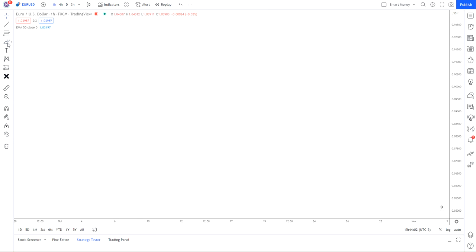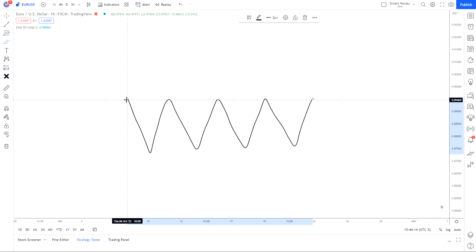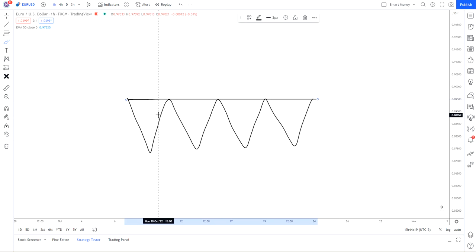So for simplistic purposes, to make it as simple as possible, because that's what we're all about here at Aerial Effects, making smart money concepts simple so that anyone can understand it and apply it at any point in time, I'm going to take a look at an area of resistance that is forming right in here with this drawing. Retail is putting their stops above the high because that's what they're told to do. They think that price is not going to come above this resistance level, so they put their stops above the resistance, thinking that if price comes higher, they will be taken out of the market because they think price will continue. Well, the institutions know this, and they can see the order book.